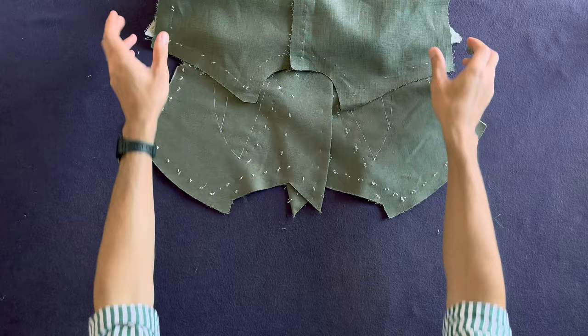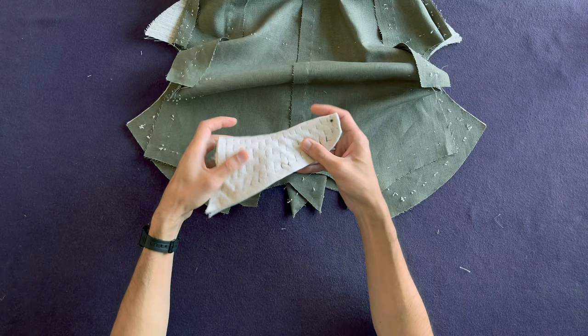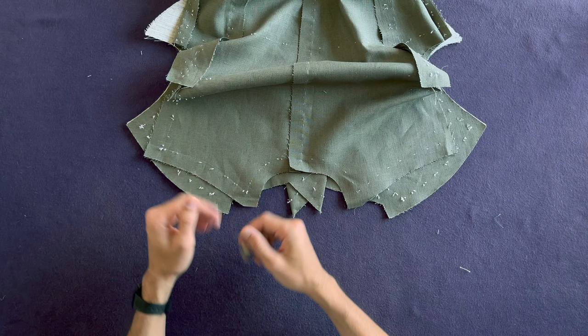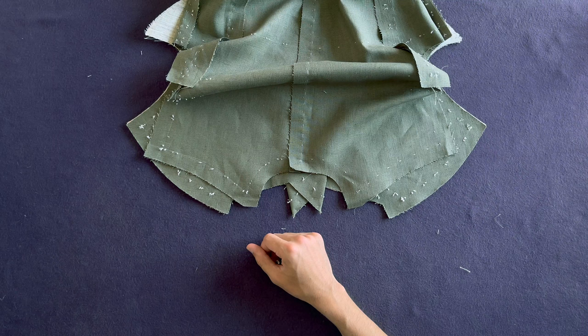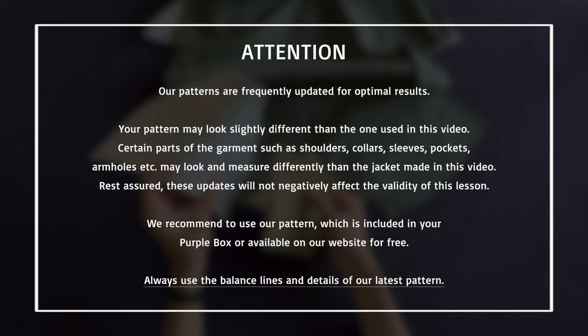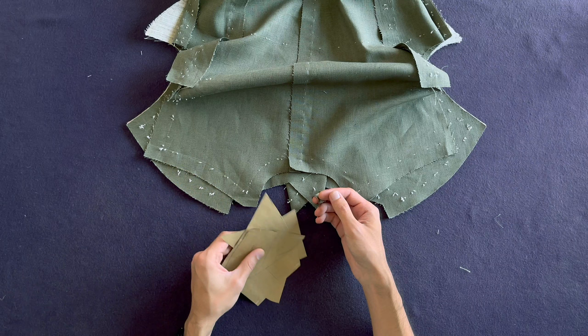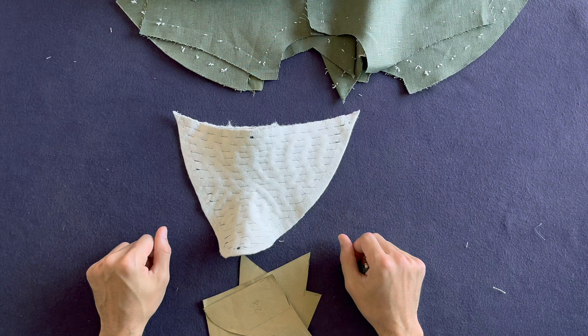In the previous lesson we created a shoulder pad. This shoulder pad has a particular shape. Now we have to transfer the shape of this saddle onto our fabric. To do that, we have to hollow out our seams. How much we hollow out is dependent on the same pattern that created this pad. To know how much we have to hollow out these seams, we are going to use our patterns. Take one of your shoulder pads just for reference.